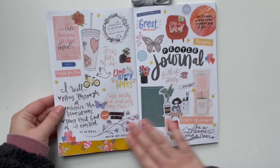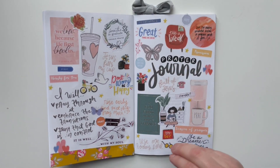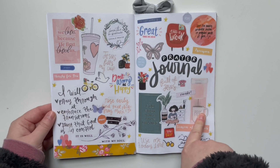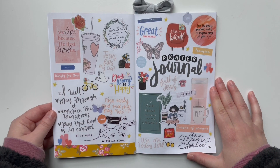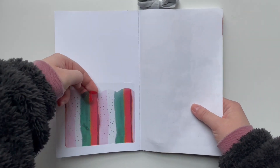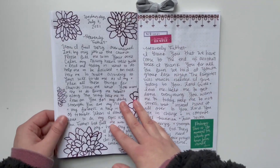This was really fun to make. The inside cover comes with the word 'journal,' and I use alphabet letter stickers to spell 'prayer.' It's a combination of printables from my Etsy shop and Happy Planner stickers — like the mugs are from my summer mugs printable and the butterflies from my butterfly printable. I also have a little pocket from the Planner Society, where I kept washi tape since I decorated it each day.